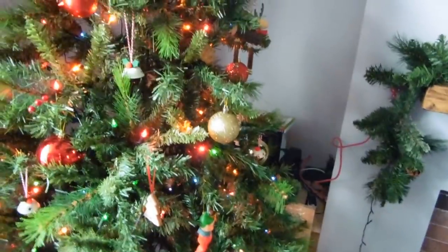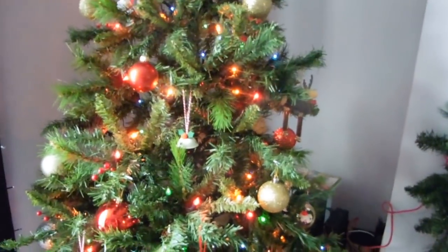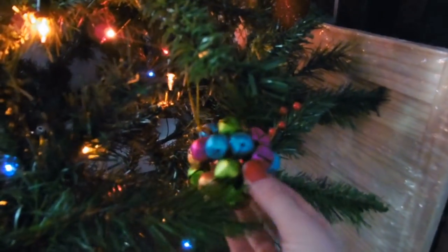And then this is the Christmas tree. Since I had that kind of overwhelming feeling when I turned the coloured lights on in my hand, I was just like, bugger it, let's make a colourful tree this year. Usually I go red and gold, but yeah, doing it colourful means I've been able to use a few different decorations I've not used before, like this one, which is like a load of bells.